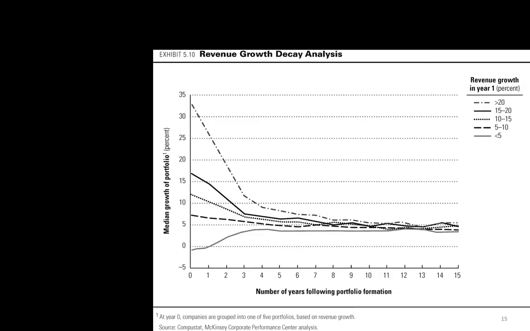Second, they did a similar study based on revenue growth rates. And they broke out companies based on how fast they were growing into quintiles. And again, buy and hold strategy. What you notice? Same thing. There's regression to the mean. The difference is the regression to the mean happens much faster. Part of the reason, law of large numbers. So I've been working with a lot of Chinese companies recently, and they get their feathers ruffled when I say that China can't keep growing at 8% a year. And they're like, why not? And I said, law of large numbers.